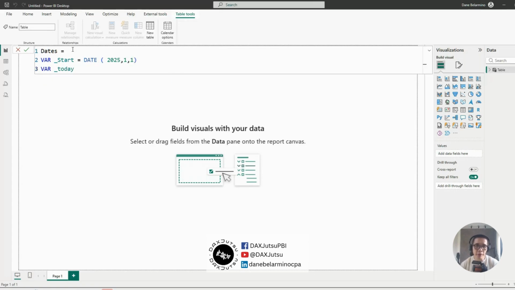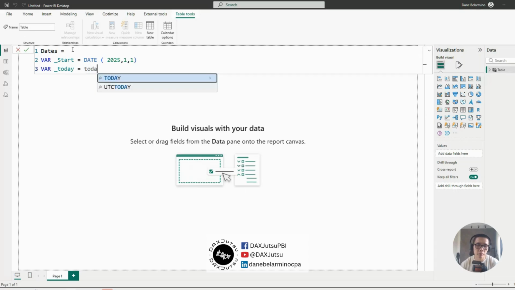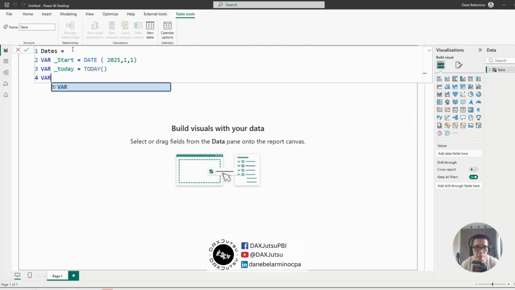And I'll add today's date equals today. If in case I decide later to have a different end date, then I'll create an end date variable, which is equivalent to today.